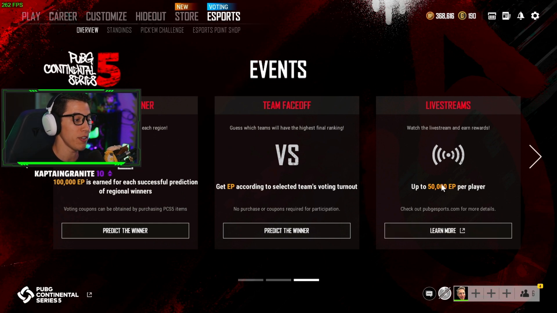You can get up to 50,000 esport points per player, but they're timed codes. So when they pop up on screen, you have to be quick and enter them into your game to guarantee the points. Otherwise, some other player who is a little bit faster might beat you. Okay, so that's one way to do it.